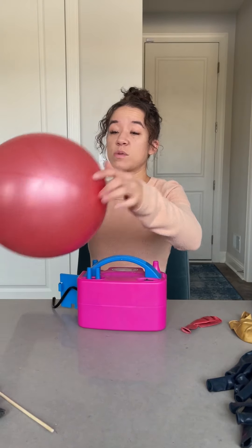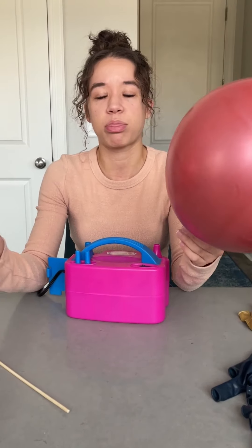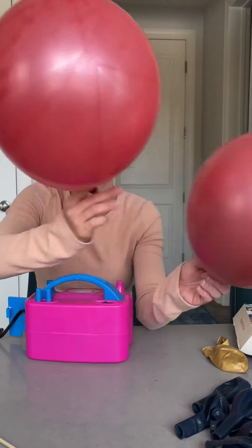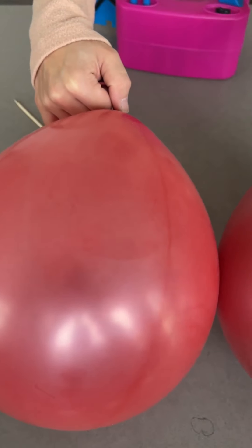All right, we got some red. Let's see what we got with the red — this one's got a little boo-boo. Now these look extra funky because these are the Party City pearlized ones, which — the pearlized ones just get this weird film and you get all these lines, so just don't. But definite difference — it's a much deeper red, more of like a maroon, burgundy almost.